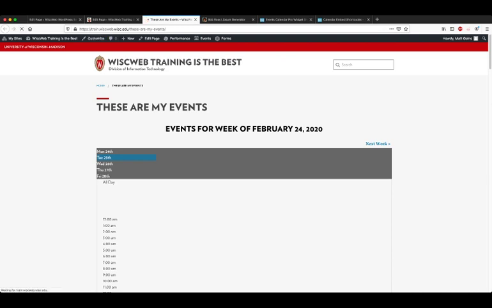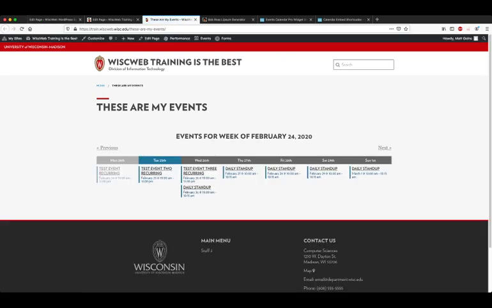I shall refresh. And so here is a nice week view that you can take advantage of if you want to. You'll see it's grayed out for the day that is past, blue is the day that's active, and then the dark gray is upcoming. You can see that you don't have the mouse over functions, and it does show Saturdays and Sundays as well in there. But this is a nice view to take advantage of as well.